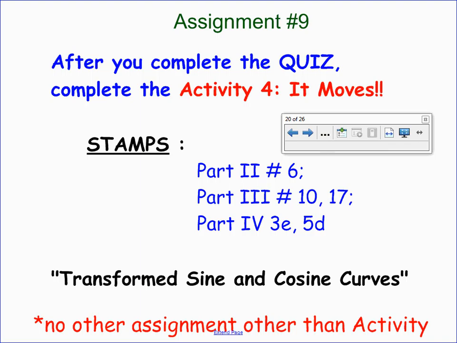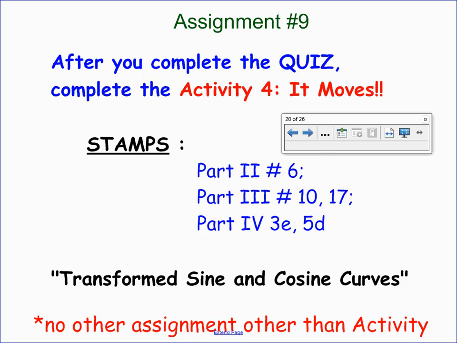In just a minute, ladies and gentlemen, I'm going to distribute the quiz, so that you can show us what you know about sine and cosine values, the unit circle, and conversions. But first, I ask you to direct your attention to the front slide. After the quiz, you're going to work to complete activity 4 at Moves. You'll need your extra handout sheet. You can work side by side, extra handout and activity, but you're not going to work in your cooperative learning groups because different people will finish at different times.